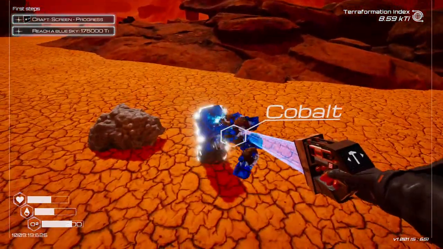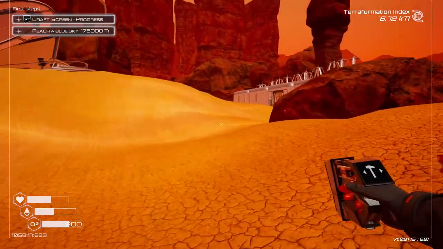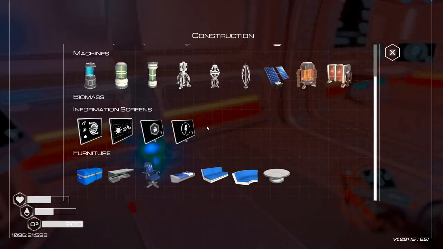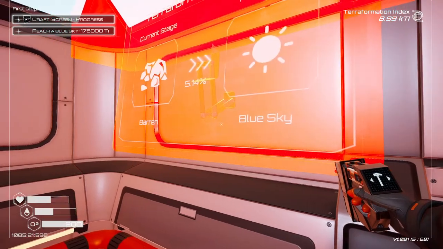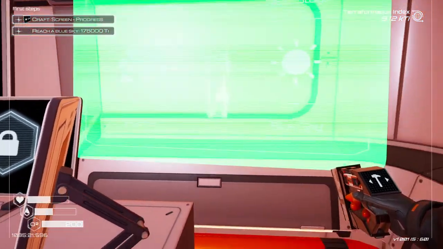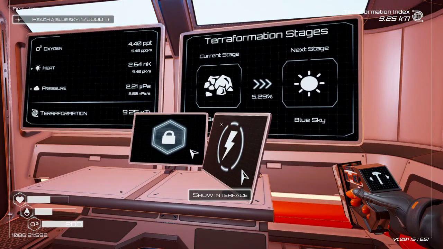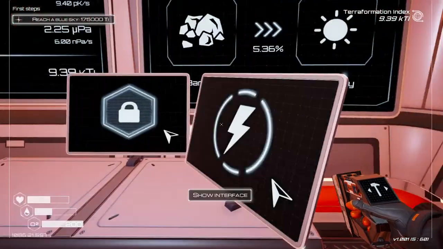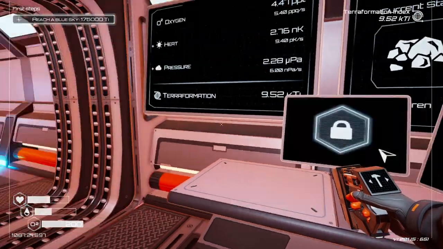Reactors soon? Yeah. And then I gotta go over there in that little cave. But I'm gonna run out of food if I don't get, I need to be able to grow food. If I can't grow food, I'm screwed. All right, progress screen. Can I not place it here? There it is. All right, so we're 5.5% almost to blue sky. Not too bad. Now we can leave it like that. That's fine. That's okay.